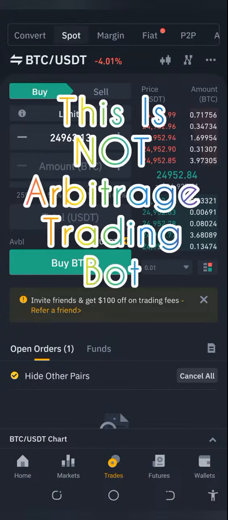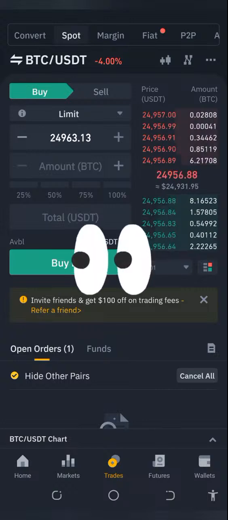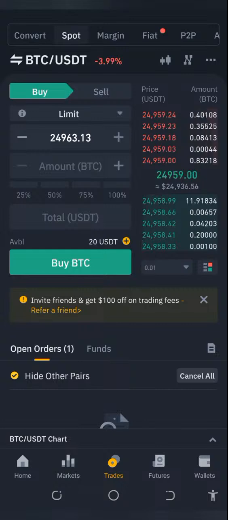Now, these are trading bots, but this is not an arbitrage trading bot. These are trading bots that help you pick up trades and sell trades with your own configuration of the technical analysis. It might look like a lot of big grammar, no problem. We have videos that help you to set it up. I'll give you videos that I personally put together for you that will show you how to go through this step by step.